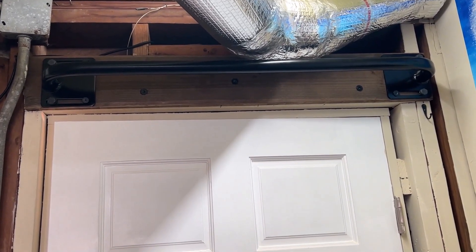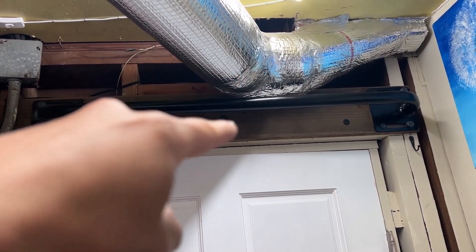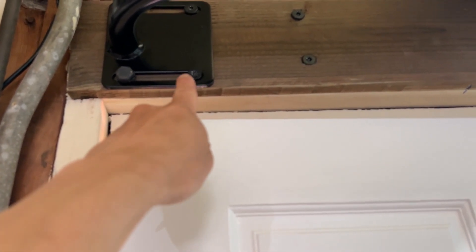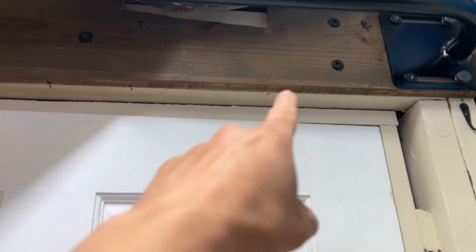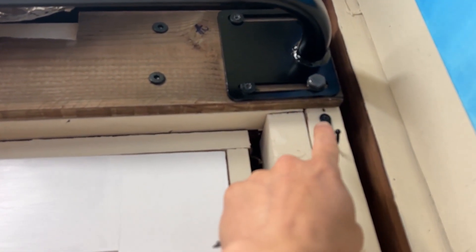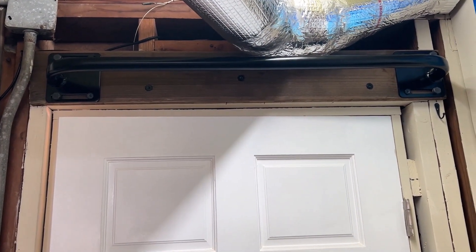Here it is installed right above the doorway. This is an exterior door — not an ideal location because there's an air duct right above it. It's not touching it, but there's about an inch and a half of space between the bar and the air duct, which works for me. I used the bolts that came with it and also added lag screws, so there are four bolts or screws on each side. They really emphasize screwing into the stud — you can see it going from the top all the way down. That's the strongest piece of support. The other side is just right above the header board. The installation took about 10 minutes, and now I'm ready to do some pull-ups.